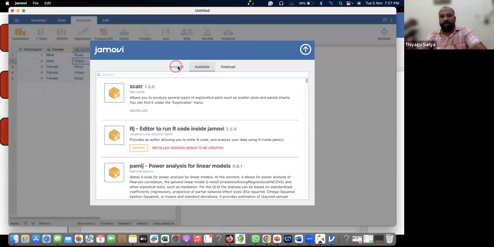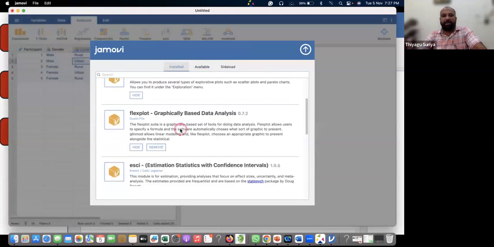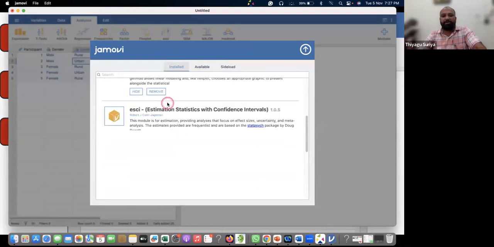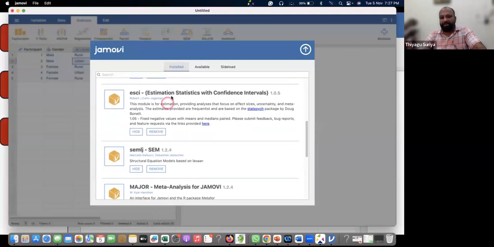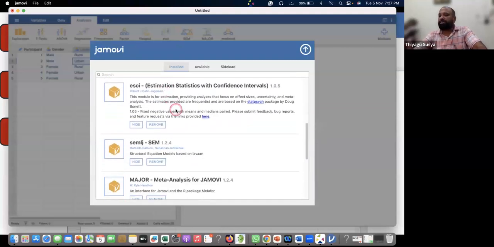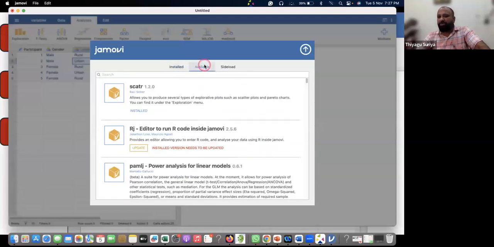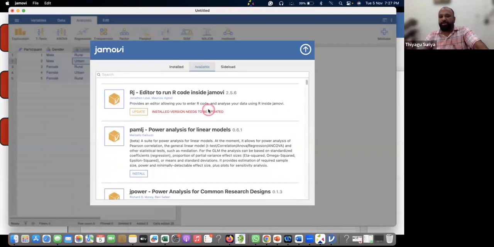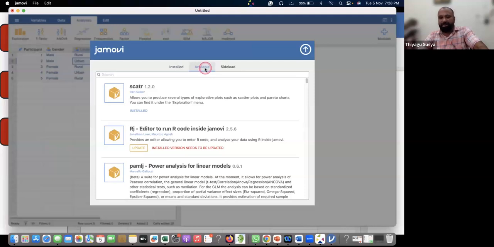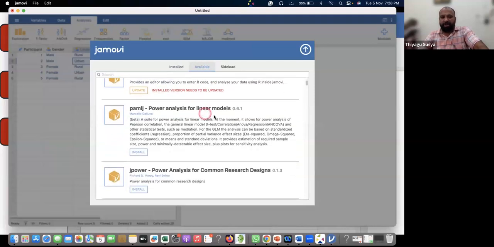Now you can see this. When you go to installed, you are getting the basic tools, right? But I have some more extras. So installed means the software you already installed is available there, already installed ones are visible. Suppose you want to add some more software from your end, I request all to go to the available options, and install this software.